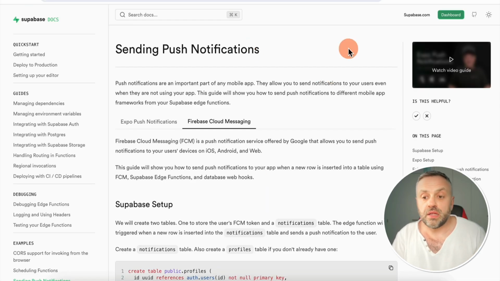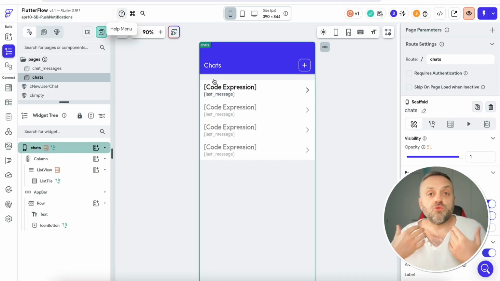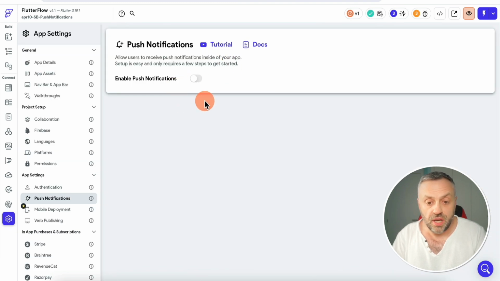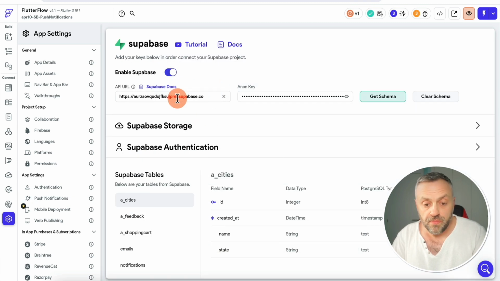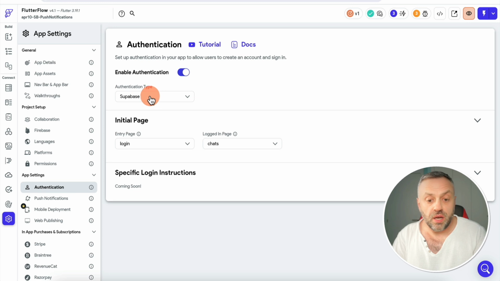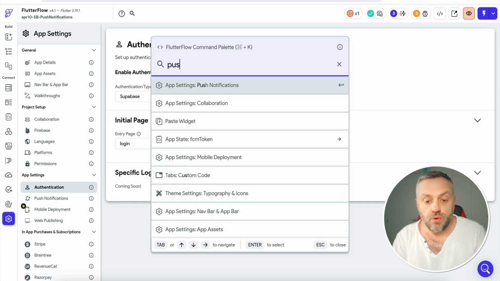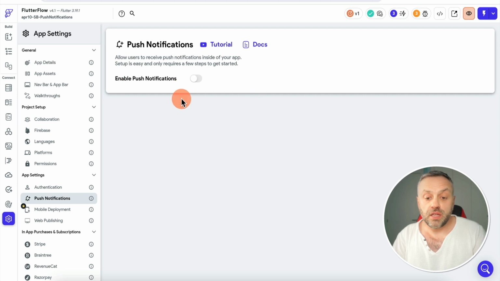Once you have all of that done, the next stage is you need to get your FlutterFlow app configured for push notifications. And remember, guys, if you're using Firebase, if I click on push notifications, you see I don't have this enabled, because if I enable it, I need to configure Firebase authentication. Because we're using Supabase, I have Supabase authentication enabled. If I go to authentication, you see I have Supabase enabled. So if you want to use Supabase, including Supabase authentication, you're not going to be turning this on.